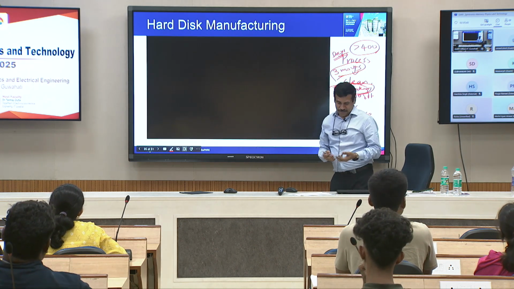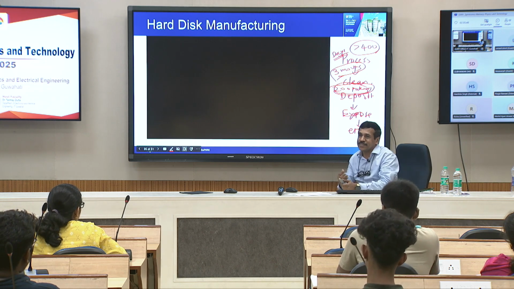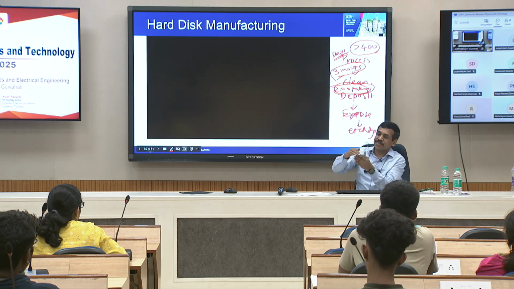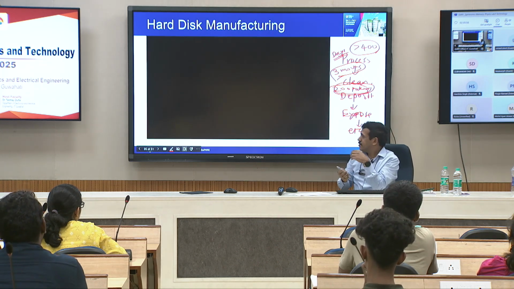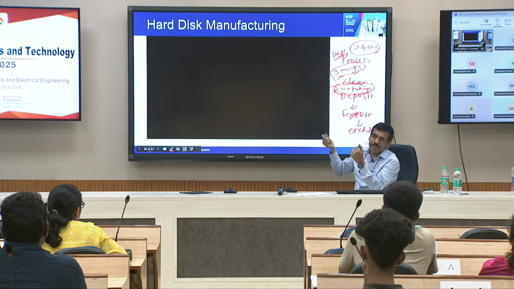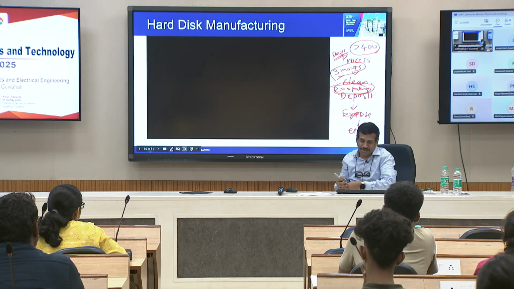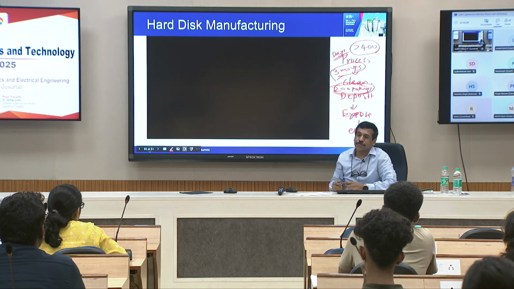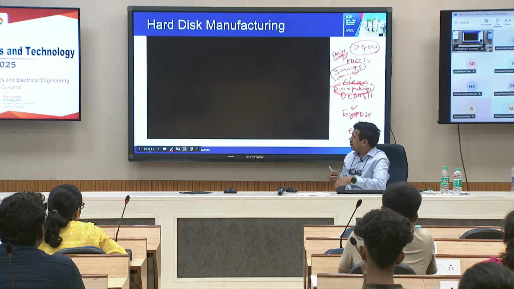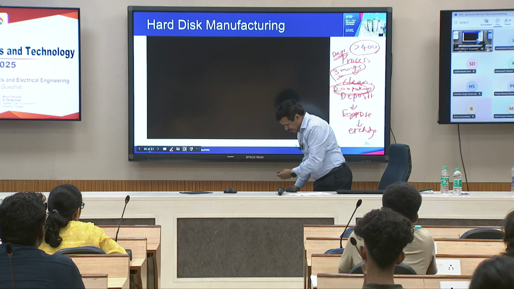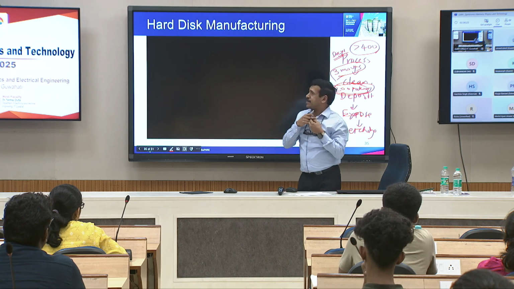For example, you talk about the head flying over the disk. That is fluid dynamics. Mechanical engineers have to simulate how the aerodynamics of a head flying over the disk will look. Then chemists are involved in the lubricant, physicists are involved in designing the head and media, so many things. Then electrical engineers are writing the coding, signal processing, mathematicians come in and things like that. So the hard disk drive is a completely interdisciplinary field. Many scientists come and work together to make the hard disk drive work.